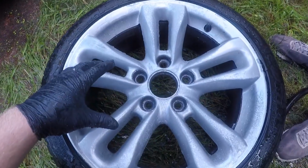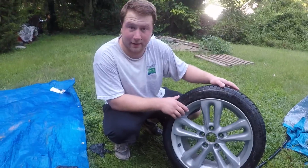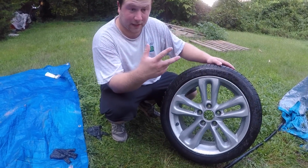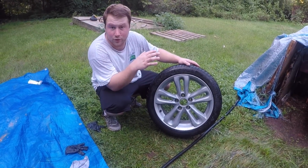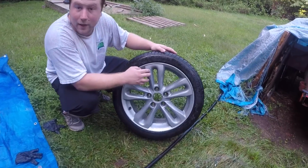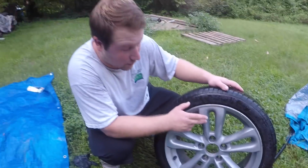Officially have the final product. Came out better than I expected. I honestly used three different things. I used Goo Gone. I used a little bit of paint stripper. Don't use a lot of it, because I think it will end up screwing up your wheels, the stock paint. And I used some just tire cleaner.